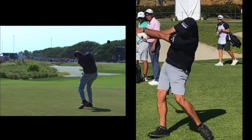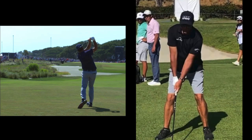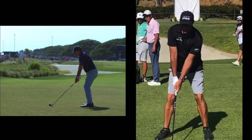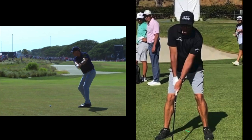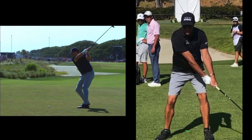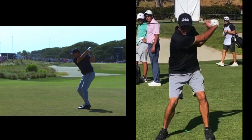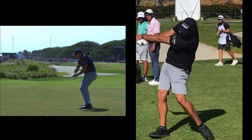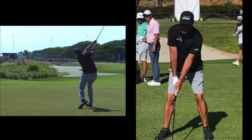And I know that's a bit strange to say, criticizing such a great player, but he just relies so much on his hands and his release. It surprises me when you actually break down the swing how much he does release those hands and how much active rotation he has through those hands and through the shaft down at the ball. But he's a tremendous, tremendous player.